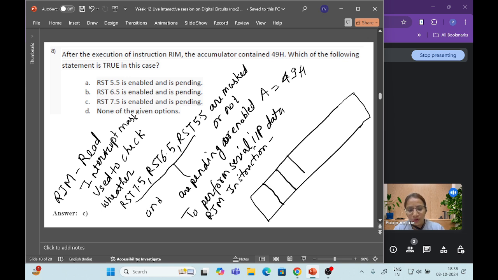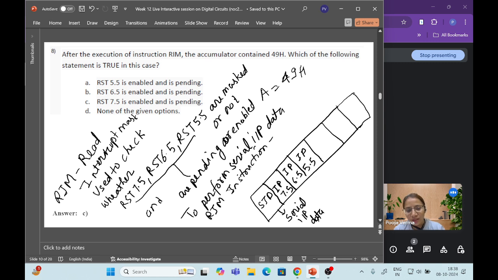So what do the different blocks represent? This is SID, serial input data, and this one is interrupt IP 7.5, this is IP 6.5, and this one is IP 5.5.